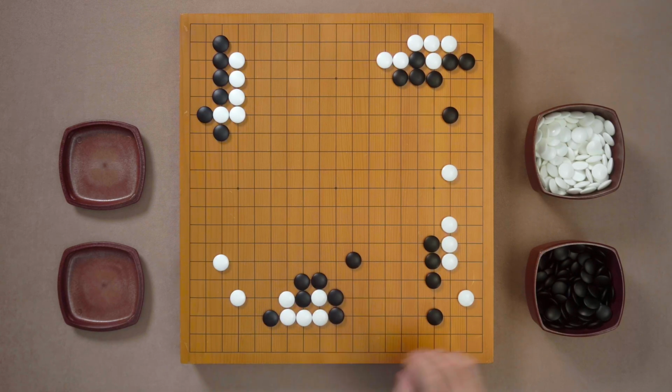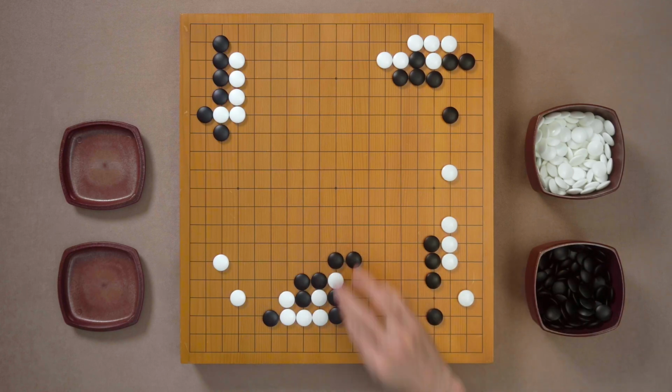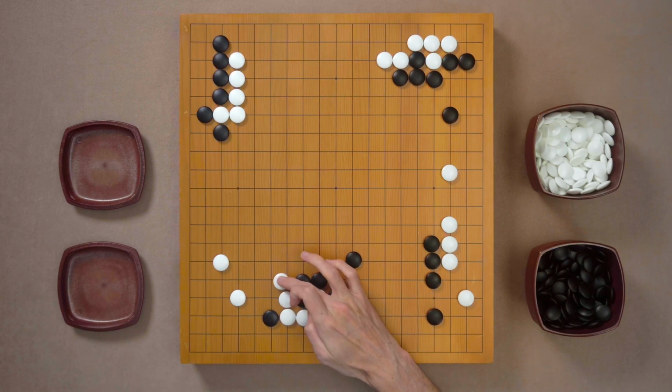This move still takes care of the weakness because if white wants to cut, there's always a ladder that goes this way. And the black stone in the corner that got cut off still has some aji there, so white would need to come back and add another stone there. In the past, professionals would play like this. Today, the AI suggests playing here.